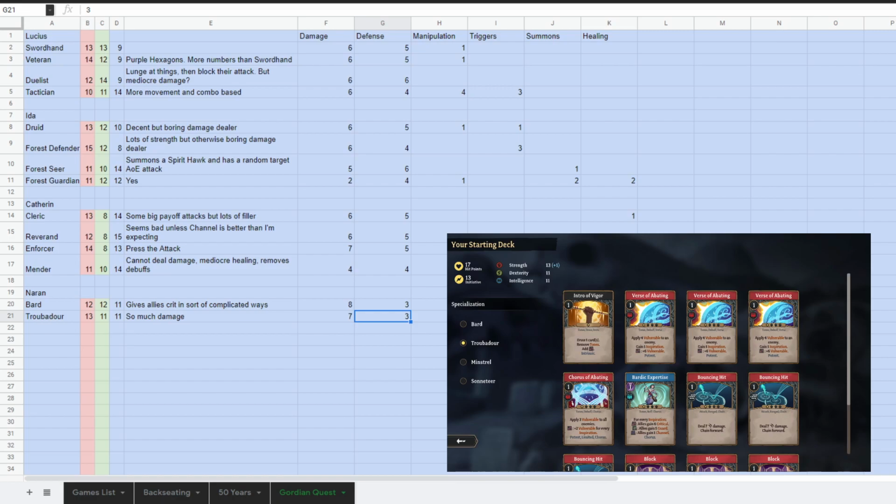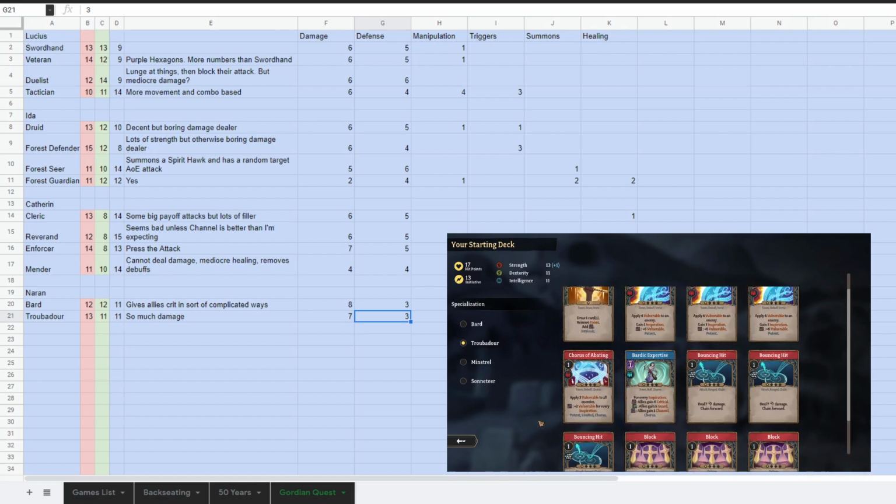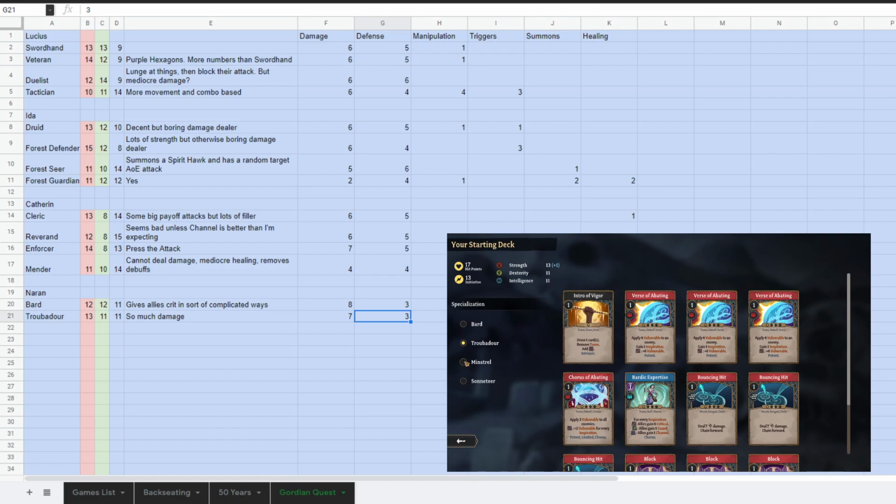Card to the left of Bardic Expertise is also a chorus. Apply vulnerable to all enemies. Oh yeah, I see what you're saying.